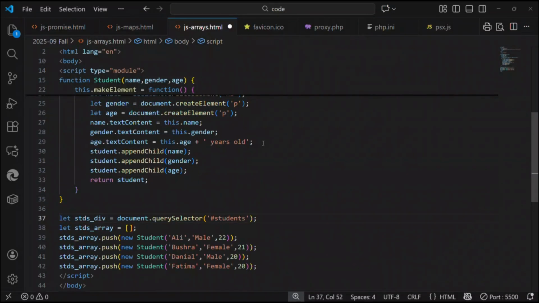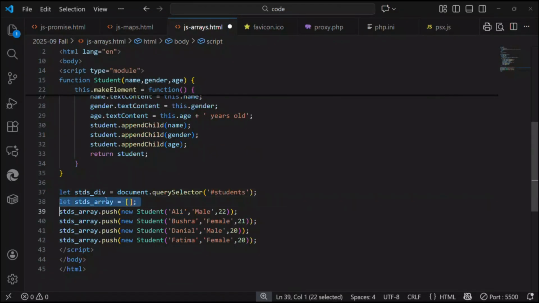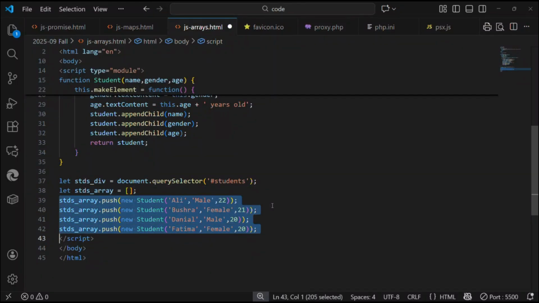Now, when we are working with multiple elements in JavaScript and they are of the same type, we often put them in an array and then use array functions provided by JavaScript for our ease. So for example, we create an empty array, right? And if you recall, the array has a push function which adds an element to the array. So we create an empty array, and then push four students to the array, right? So we just create new objects and push them to the students array, right? So this is how we add them.